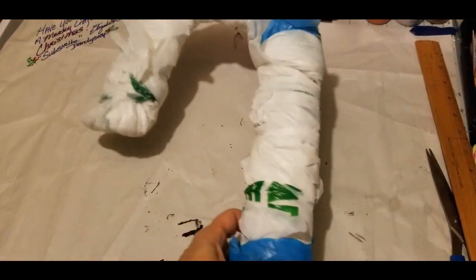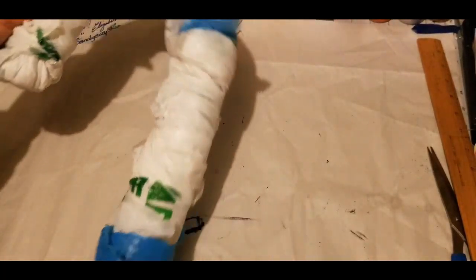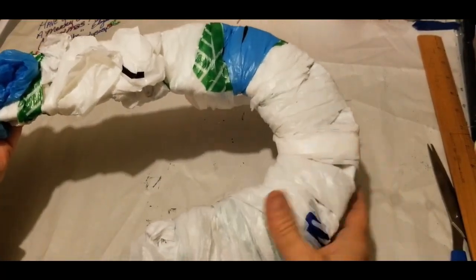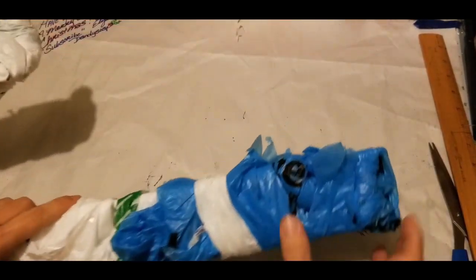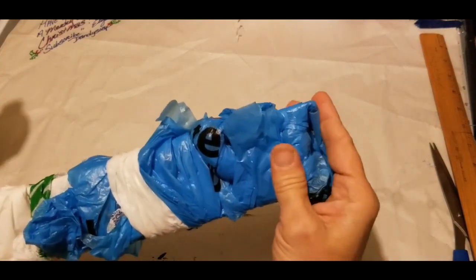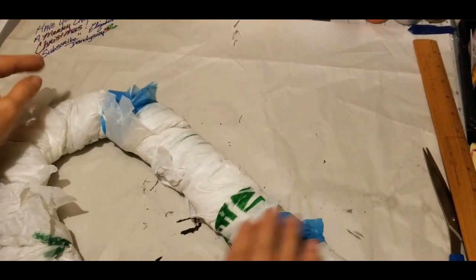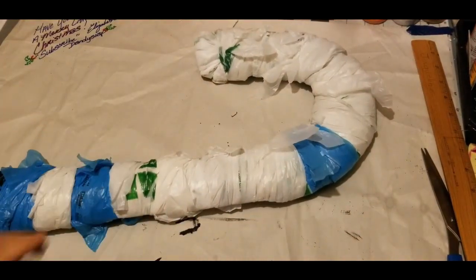When you get your candy cane wrapped with the plastic sacks it's probably going to resemble something like this. The knots ended up right underneath, so the next one will cover that up and hold it in place. When I got to the end, I just tucked my last one in — it took me 18 bags and I've got it good and covered. Don't worry about the little pieces hanging off because all that will get glued down. Now we're going to get our stocking and cut it into layers, detaching everything.